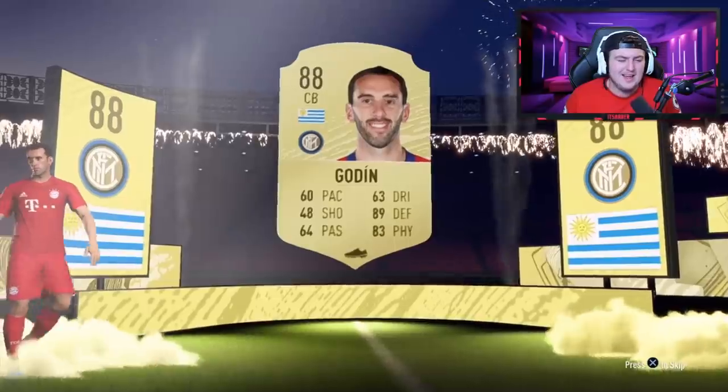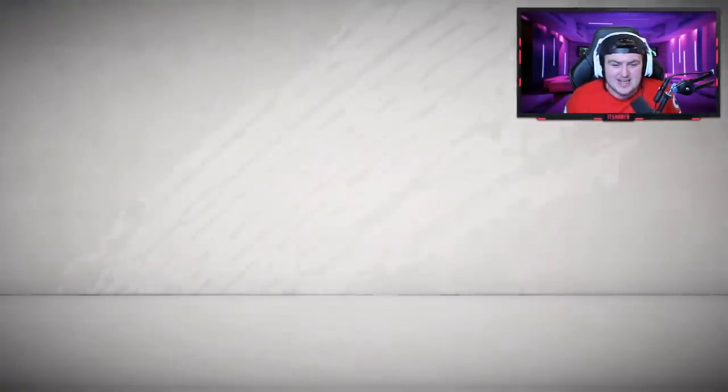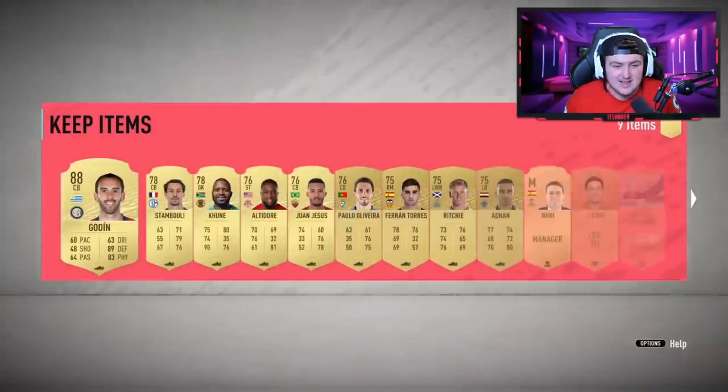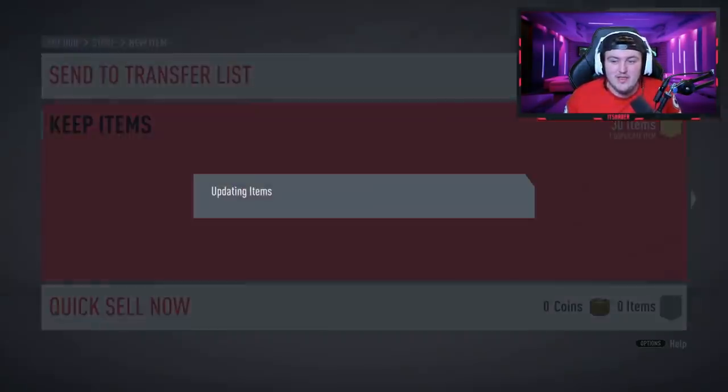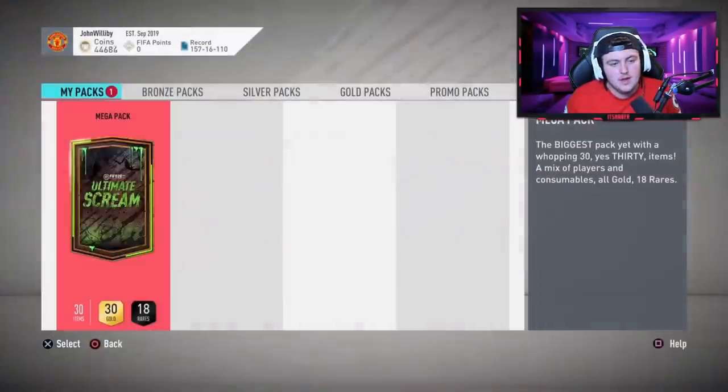We've got another walkout though. Pretty solid. Elite 2 is where it's at. If you guys want to get good rewards, get Elite 2 rewards. That is where it's at. That is solid. A Godin right there. I don't know how much he sells for. I'm going to guess about 15-20k, but not too bad.